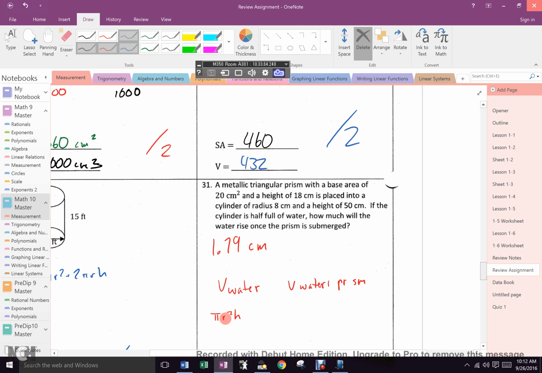Now, this volume of the water I have right here, isn't it? But once I drop that prism in, it's still going to be pi r squared, but it's going to have a different height. Understand? And when I find that different height, I can subtract the two heights, and I get that. That's how I have always solved this problem. Quite frankly, Kaylee, I have never bothered to think about it in any other unit. I think that's brilliant. You may get 20 gummy bears, because I never, ever think about it in anything but distance. And if there's one person in the room that should think differently, it should have been me. So brilliant.